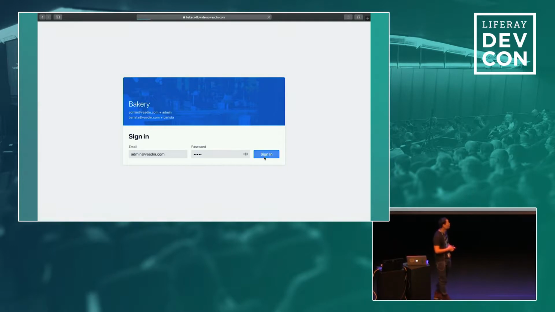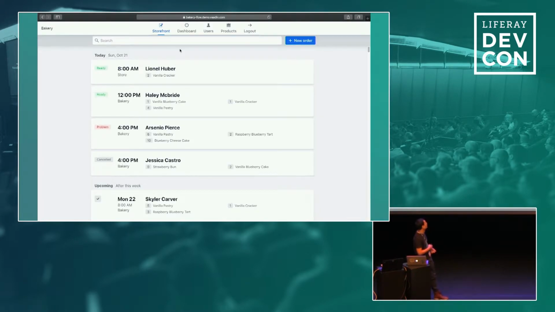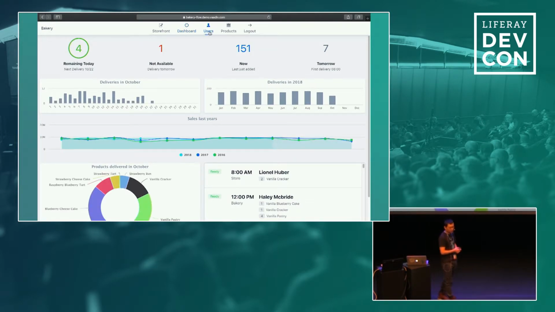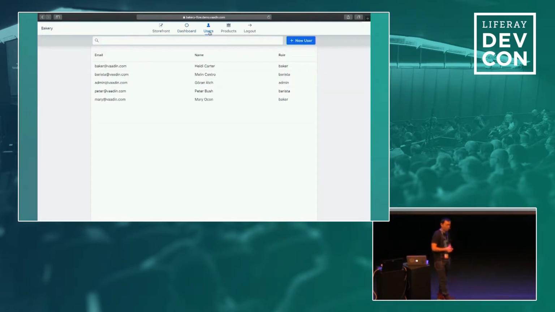After login, you have different views like the storefront view where you can see all the orders, the dashboard view to have an overview of your system, and some CRUD views like users view, products view, etc. The idea is that it's quite different from the original idea of the web.